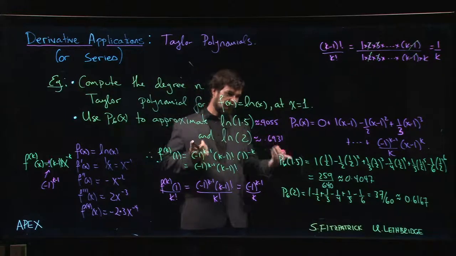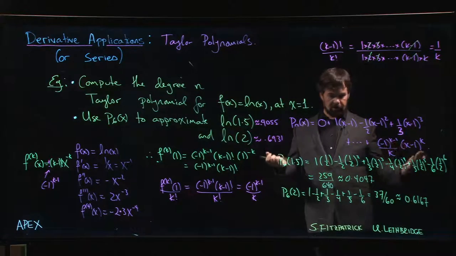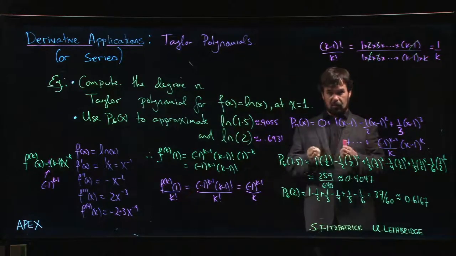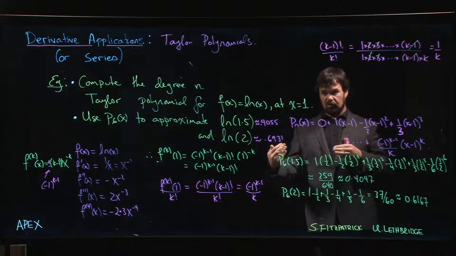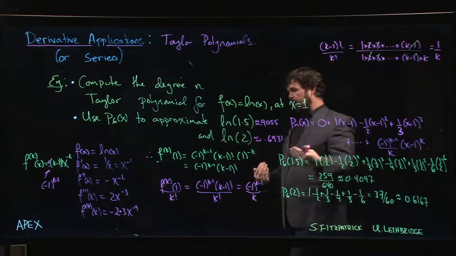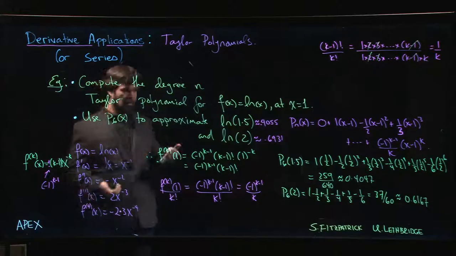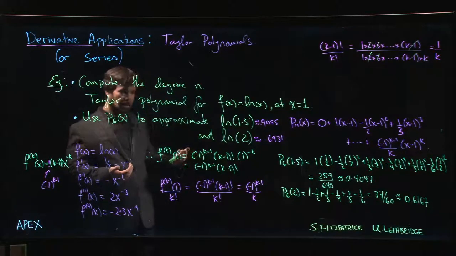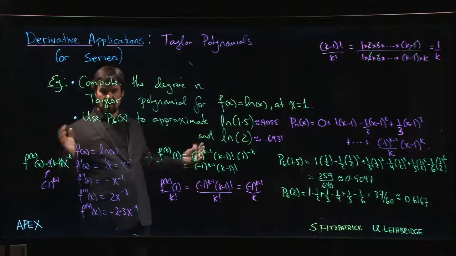So again, we see that even once you go to a higher degree polynomial, it might still happen that as your delta x grows, as the change in x grows, the error in using these to approximate is going to grow with the size of delta x. And depending on the function, it might grow faster or slower. For the exponential function, it's actually not that bad. As you add more and more terms, your approximation gets pretty good pretty fast.